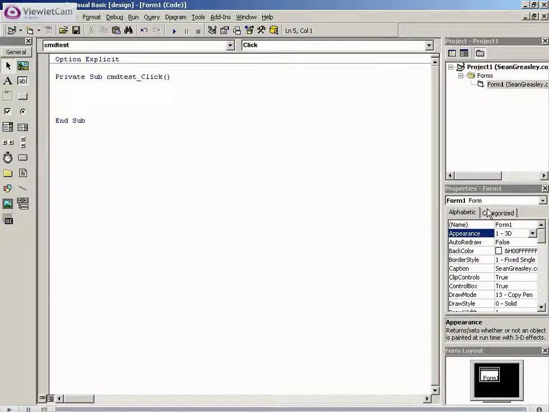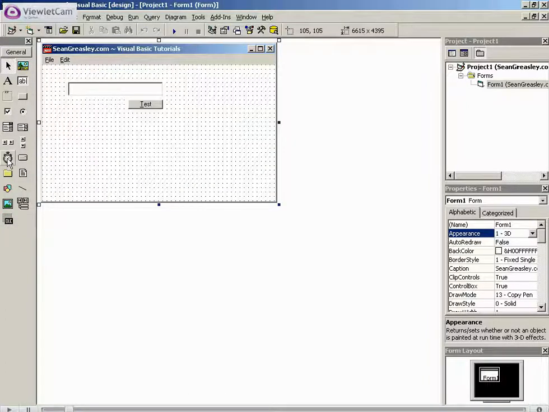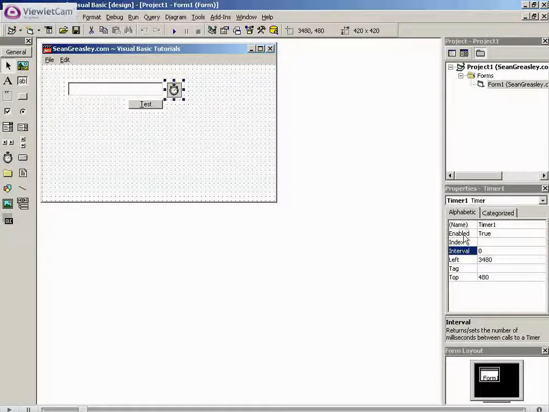You are listening to volume 18 of our Visual Basic tutorial, which focuses on the use of timers within Visual Basic console. Okay, what are timers? Timers is this little icon here, as you can see, timer, which you can find in your component window. Let's put the timer on our interface.